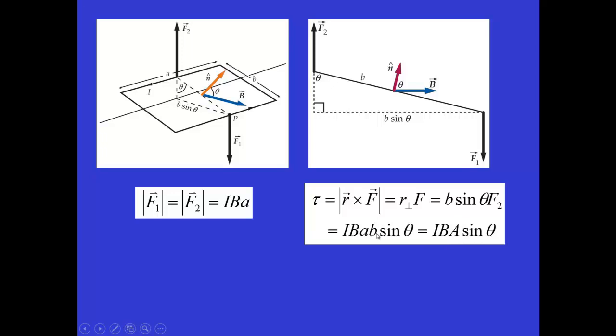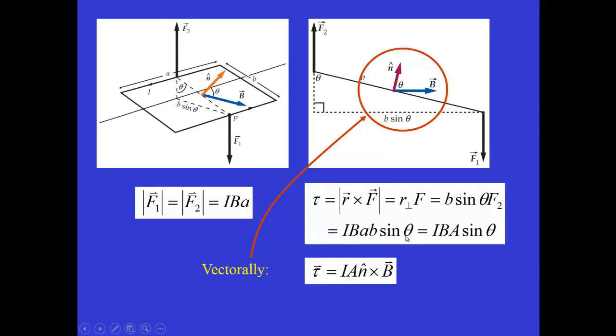And we won't derive this sort of equation for a circular current loop, but it turns out to have the same property: if this loop were circular or ellipsoidal, the torque would always be the current times the field times the cross-sectional area, and then times the sine of this angle between the normal vector and the magnetic field direction. And what's nice for us to do is to condense this expression for the torque into a vector equation.